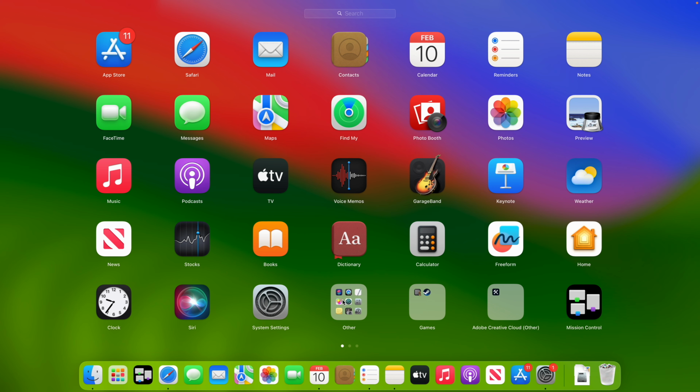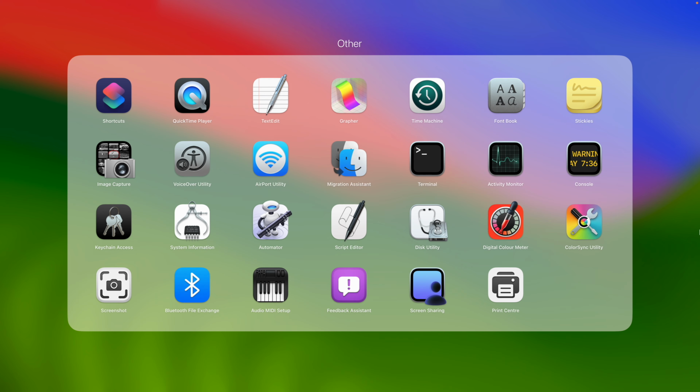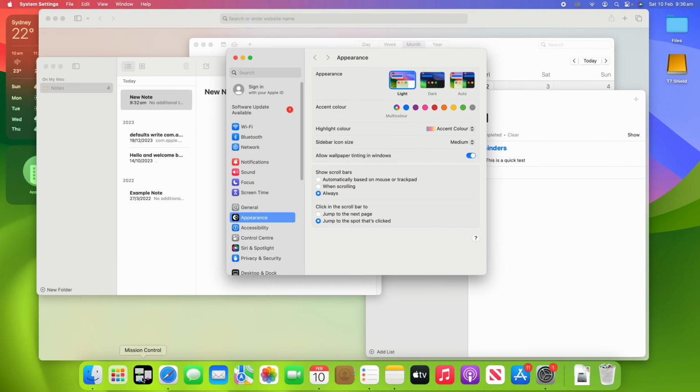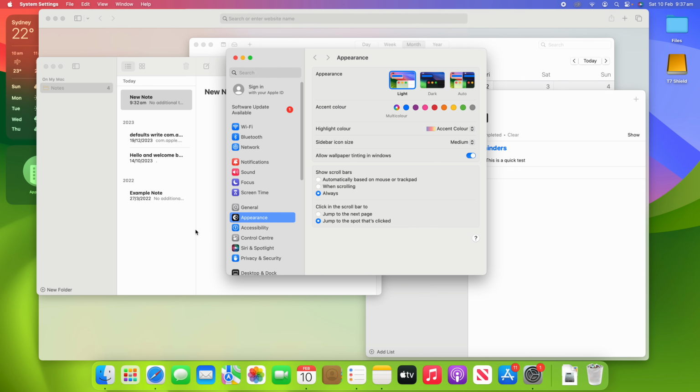So there you go. You can pull it out of the Other folder just by dragging it out, and then you can even drag it into your dock, and it allows quick and easy access to Mission Control if you would like that. So that's an option if you would like that in your dock, if the F3 key or the trackpad 3-finger swipe up doesn't work for you. So that's how you can do that.